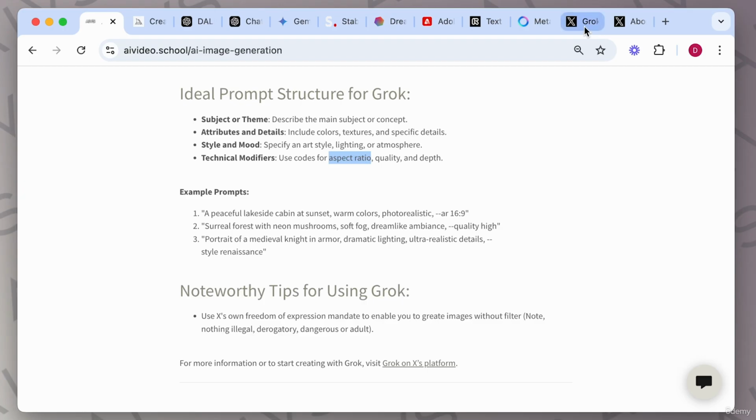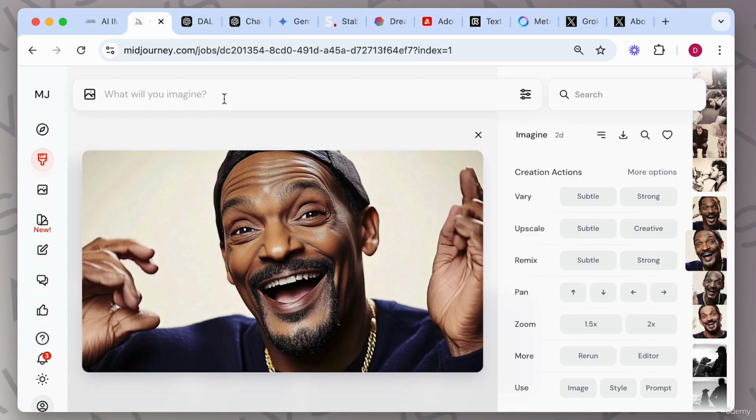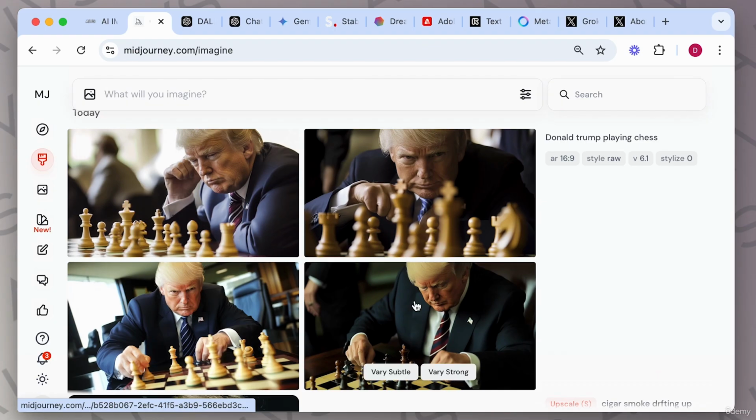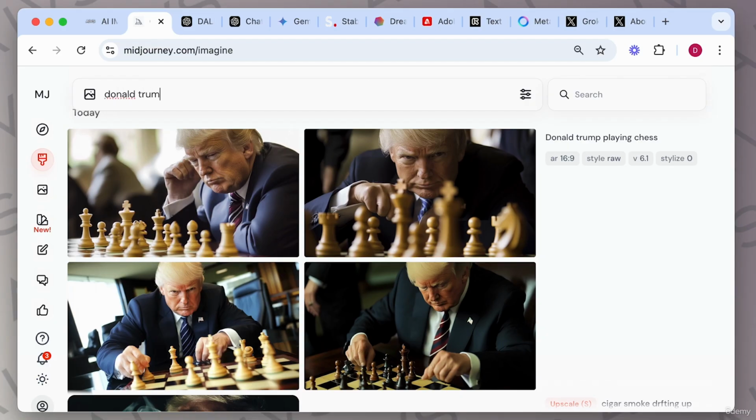Don't do it, but let me show you. If I go into Midjourney and try Donald Trump, not that I suggest it, obviously, we've spoken about ethics millions of times, it's personal use, but you can't be uploading video imagery and stuff like that without some kind of consent. But if I go Donald Trump playing chess, oh, this is actually done at this time on Midjourney. Sometimes you will get flagged. Perhaps if I tried Donald Trump smoking a cigar. Let's try that.